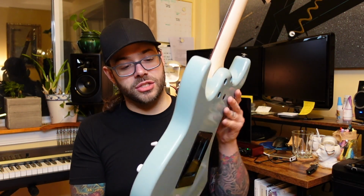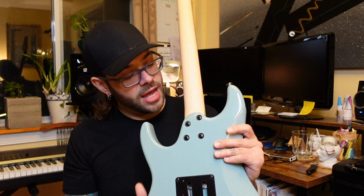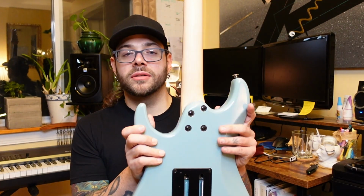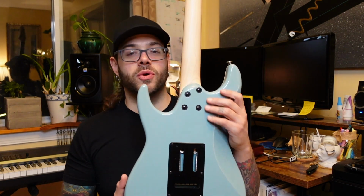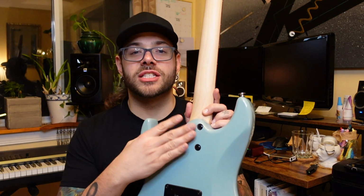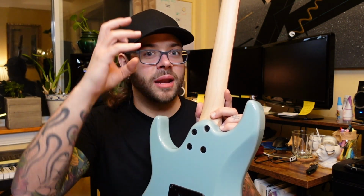Something else that I think is super vital to this is, let's see, yep, look at this. The year currently is 2022, and there is no reason anymore that we should not be carving heel joints. The fact that we've had to wait this long to get something like this to be stock on a beginner guitar is unbelievable to me, and it blows my mind.